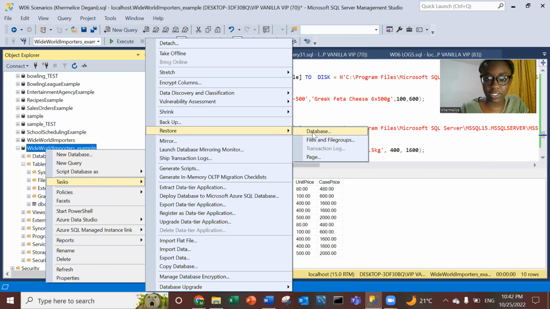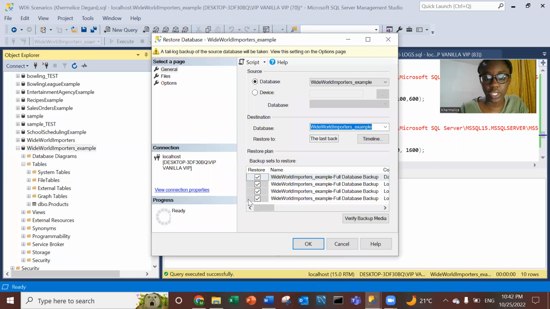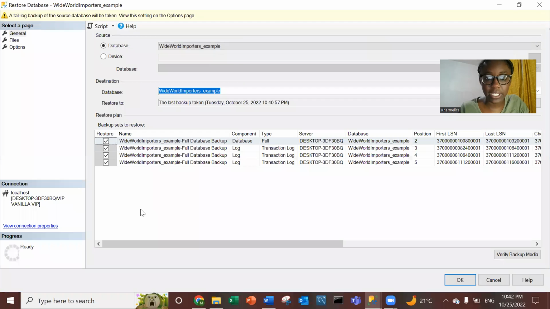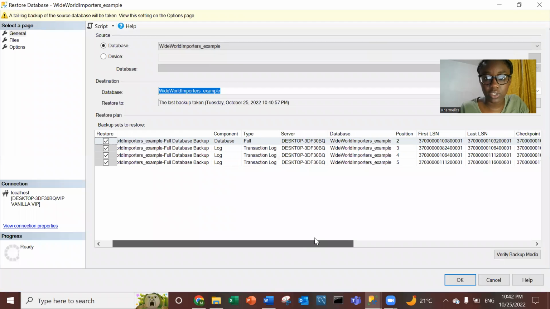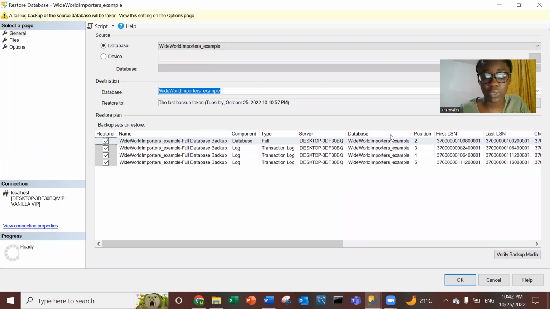restore the database. As you can see here, these are all the transaction log files. But instead of just restoring everything, we're not going to do that. We're going to restore to a point in time.